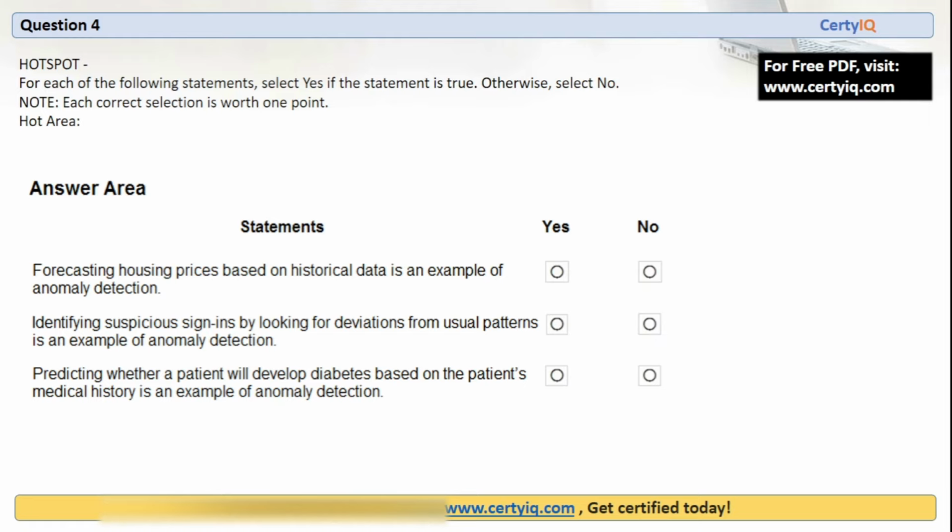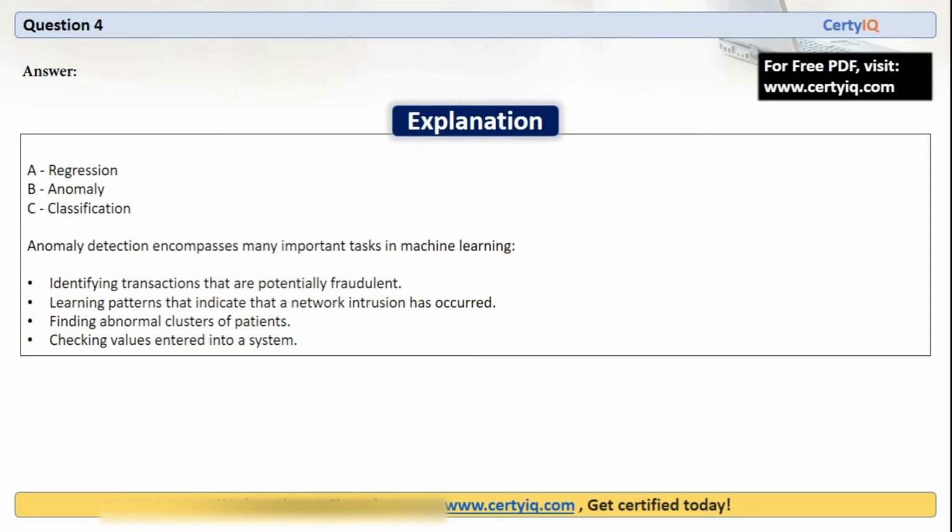The correct answer is no. Statement A refers to regression, Statement B refers to anomaly, and Statement C refers to classification. Anomaly detection encompasses many important tasks in machine learning: identifying transactions that are potentially fraudulent, learning patterns that indicate that a network intrusion has occurred, finding abnormal clusters of patients, checking values entered into a system.